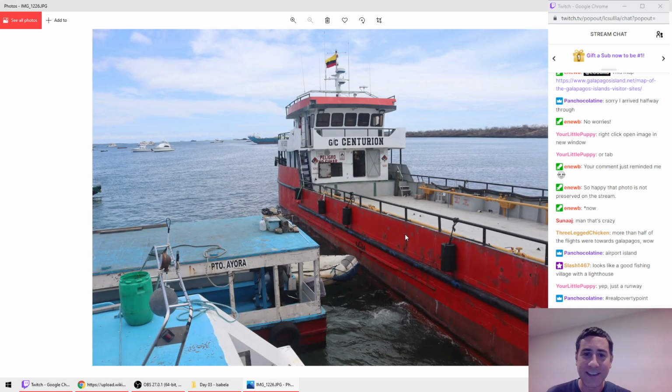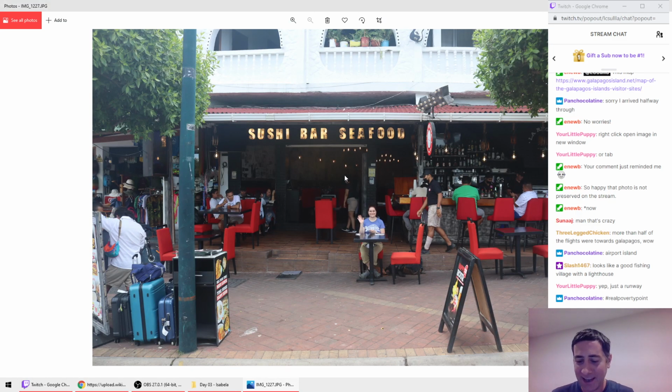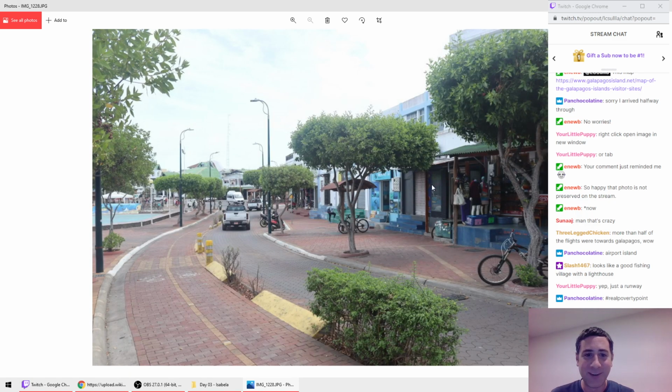And so then we got to the other side, and now we were on Santa Cruz, but on the northern end. The town in Santa Cruz, Puerto Ayora, is on the southern end. So we had a driver who drove us over to the other side and drove way over the speed limit. The speed limit was 70 kilometers per hour, and he was driving 100 to 110, so that was fun, but he just kind of breezed us over to the other side of the island. And then we were in Puerto Ayora, but we didn't get to spend any time there. We just got a quick lunch here at this place called Regatta, which we would see more of later.